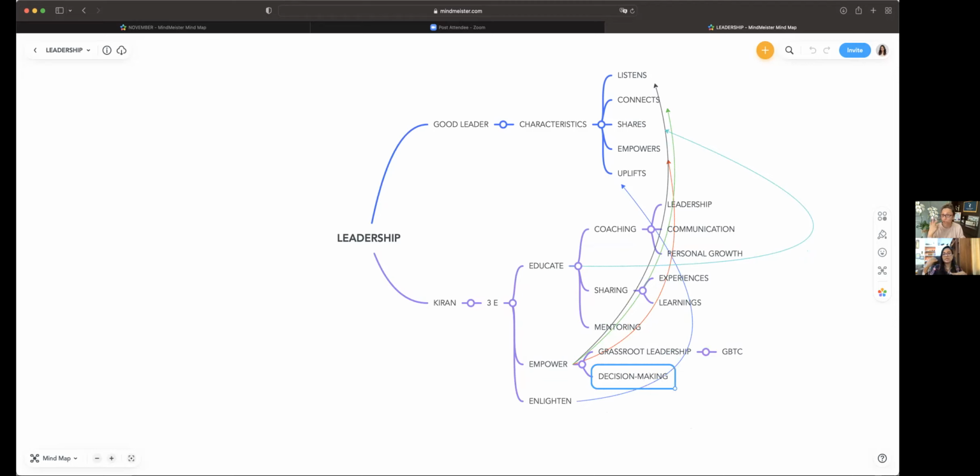Okay, helping others to make better decisions, right? Yeah, exactly. This is excellent. Decision making, because I don't have to be there to make all the decisions. There is space where they can make those decisions themselves. Exactly. A coach's job is done when your coachee can start making their own decisions. Absolutely, right.